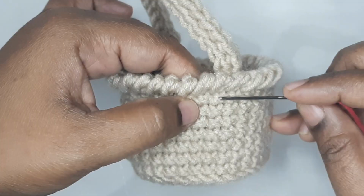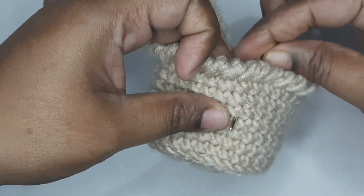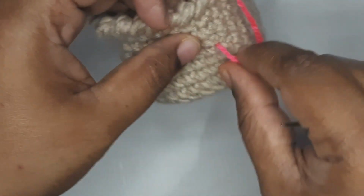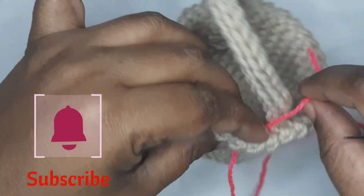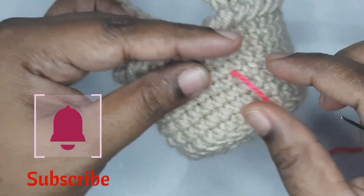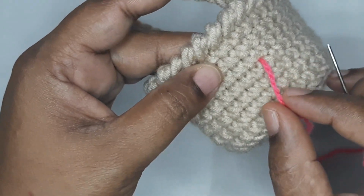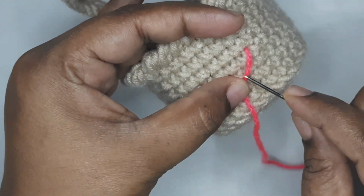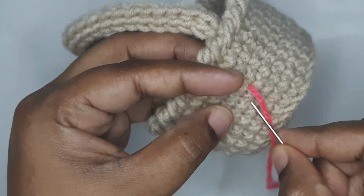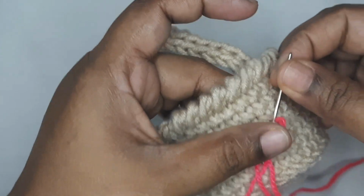Okay, now from here, in the fourth round, 1 2 3 fourth round, we are going to go from inside and come out. Just come out with the color you decide for making the flowers. Okay, so now I'm going to keep this tail, and then we are going to weave in that tail later on. Now you're here with the color you want your flowers to make. Now from here you just keep your yarn slanting like this. So this is the next place you're going to go for this side of a petal for the flower. Okay, so from here you're going to go back in the same place where you did your first petal.